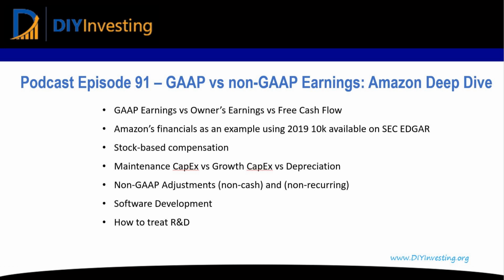Because they did not have to pay cash to their employees in order to achieve that expense. They basically gave them stock instead of cash. The problem is the employees consider that compensation. If you were to then go tomorrow and say, okay, it's 2020, Amazon will no longer ever give stock options to their employees.